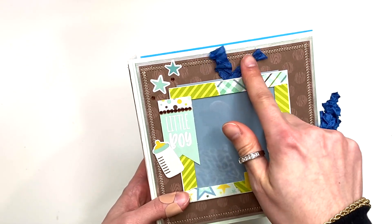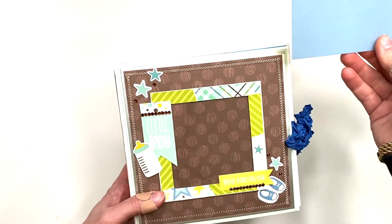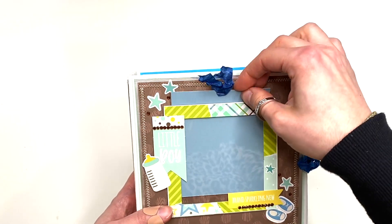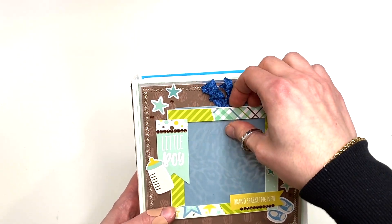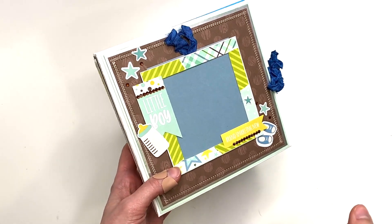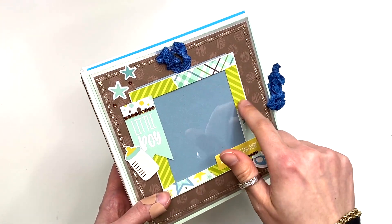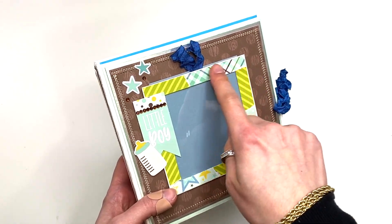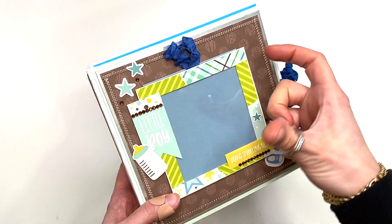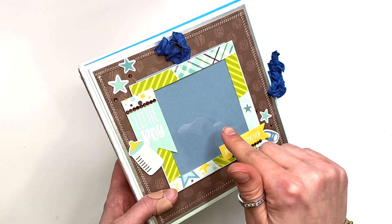I also used that seam binding up here because this is a little pull-out piece where you could add a photo and then just slide it back in. You could also use this as a little journal piece and put a photo over it — it tucks right back into this little photo frame. I forgot the name, but somebody in my last video sent me a link to a photo frame by Becky Adams, where she uses binding strips to make a frame to use up scraps. Since I didn't have a cover piece, I decided to make a frame.